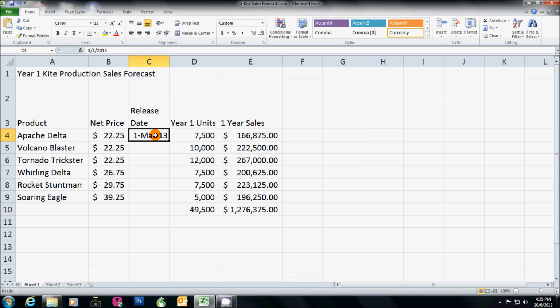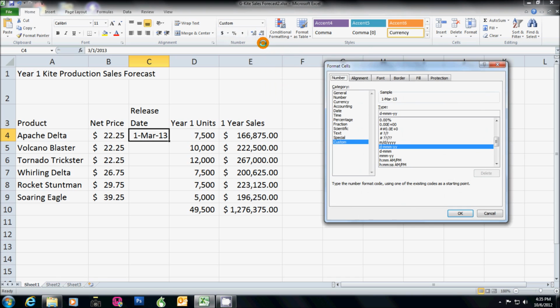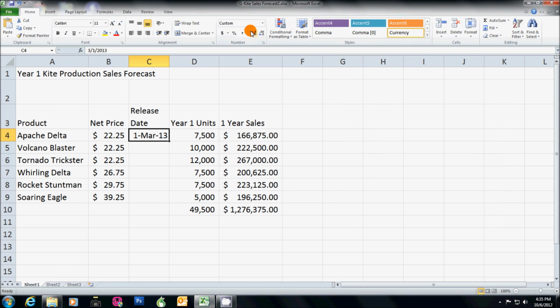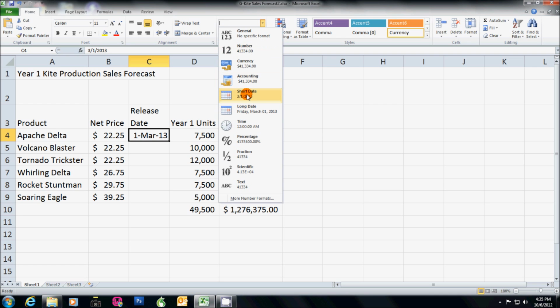To do this, we click the number format list arrow. Number, and then this is the number format list arrow. You can also see this example in G14 on page 157. Click the short date. Sorry about that. Click the short date. What it actually meant for is the drop down right here. So we have it selected. Click the drop down, short date.